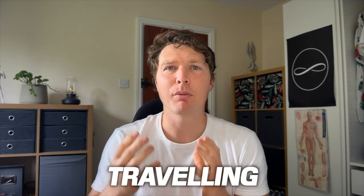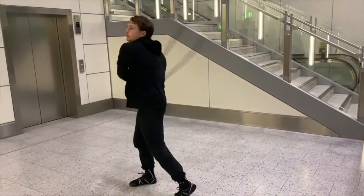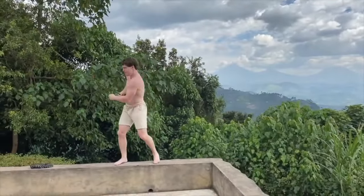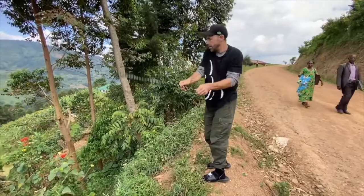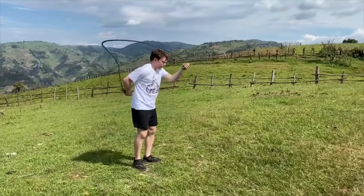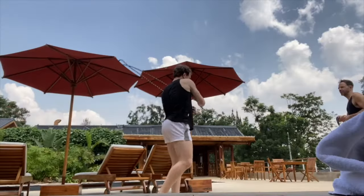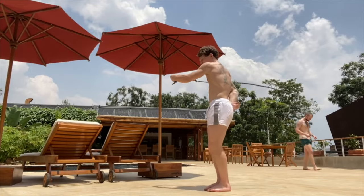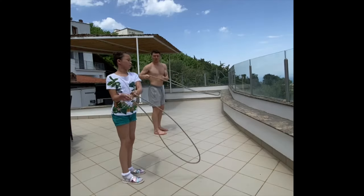Number three: some of my favorite all-time memories of enjoying rope flow have been when I'm out traveling. On a trip in 2020 to Rwanda and Uganda, we were driving across country and I'd been doing rope flow for about six months at that point. Anytime we'd pull over for a pit stop, I'd get out the rope and flow with a different roadside view — banging out dragon rolls. I've also got great memories of being poolside on holiday in a villa in Ibiza or Italy, just swinging rope in the sunshine.